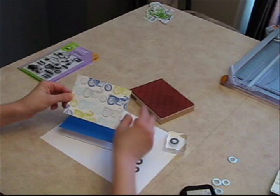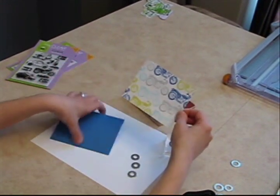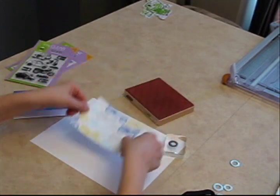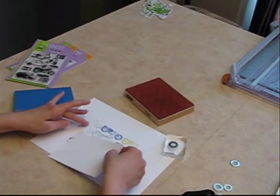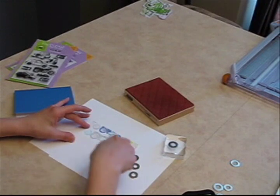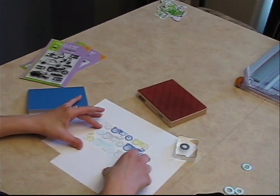What I've done is I've stamped this motorcycle from the Going set in different colors in a pattern. When I did this stamping, instead of using a ruler and writing with pencil, because I always find when I go to erase the pencil I end up smudging my stamping, I used just some scratch paper. I stamped the first motorcycle. I placed the scratch paper just underneath it and made sure it was flush with the sides. Then I stamped the other two motorcycles. Then I did it again where I wanted this one, and I put the paper again as a guide for me. It just made it a lot easier.